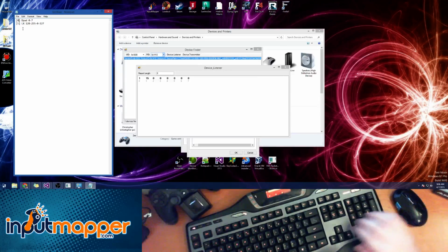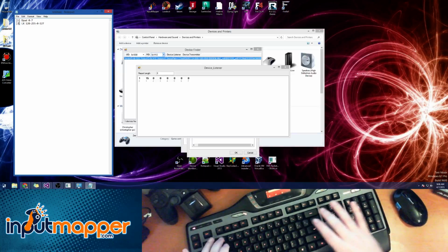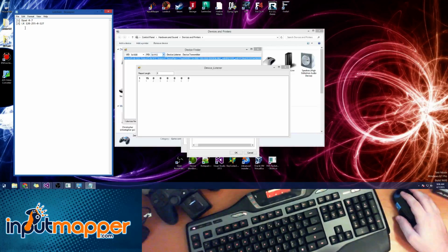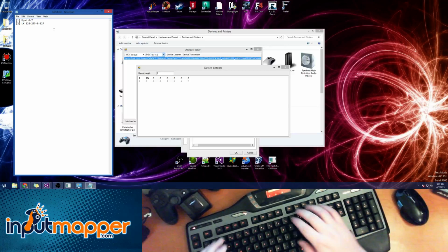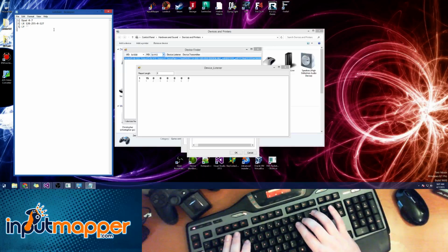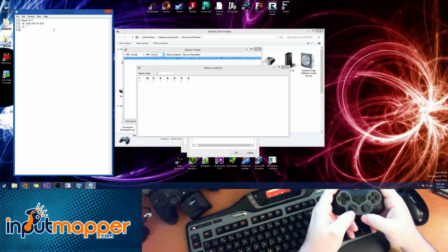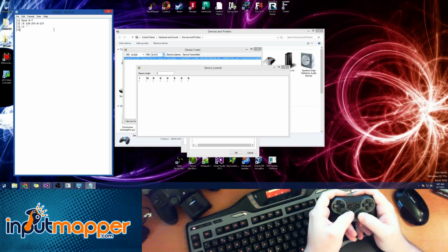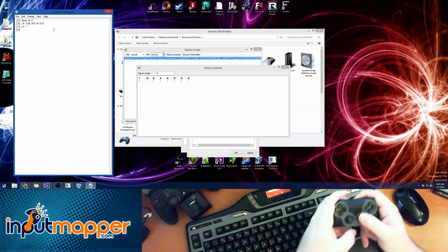Oh, I got my values shifted here. I should actually type them into what they are. Okay, yeah, so 3 is going to be my LY, and it's going to be identical. And if there's any sense in this device, channel 4 is going to be my right X, and that's exactly what it is. And it has the same exact split in the center. Just to get it out of the way, 5 is the right Y, and it does the same exact thing.